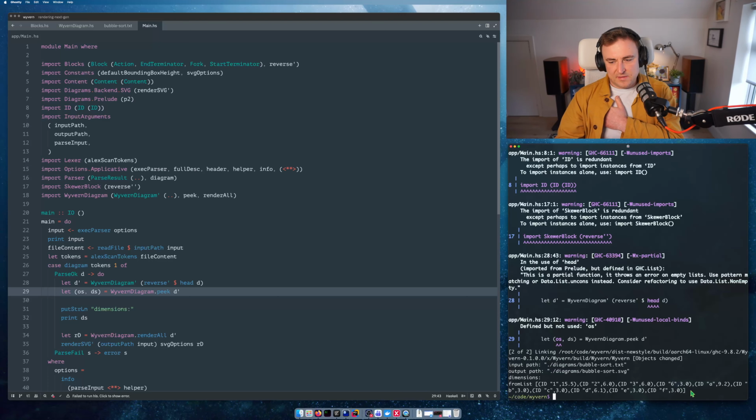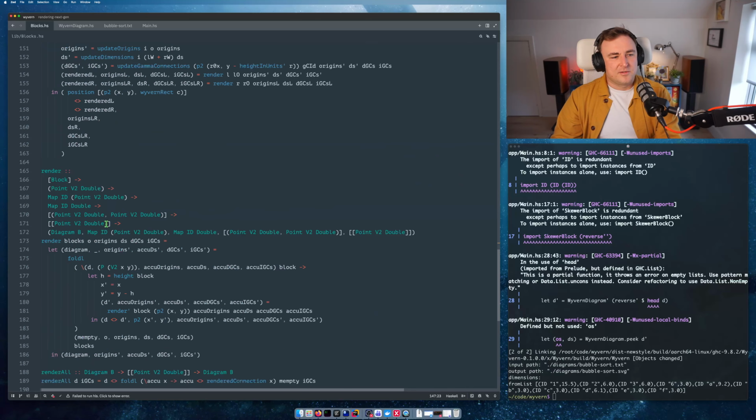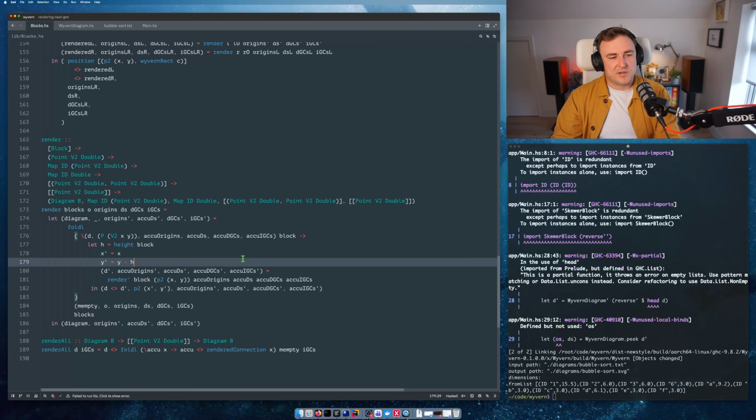So now these widths are all, I think, correct. So we can proceed to formulating those gamma connections. So what do we have at the time of these two rendering functions being complete?